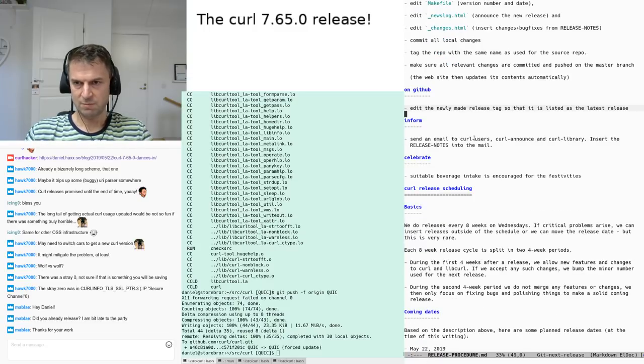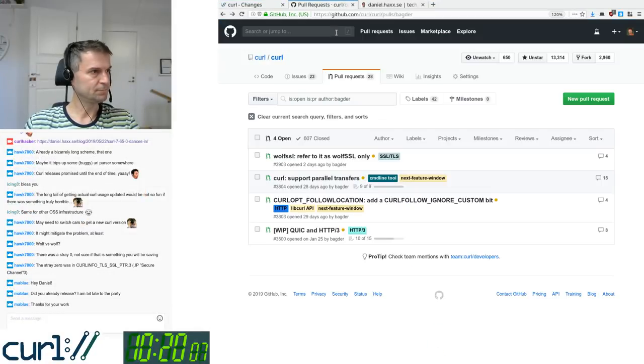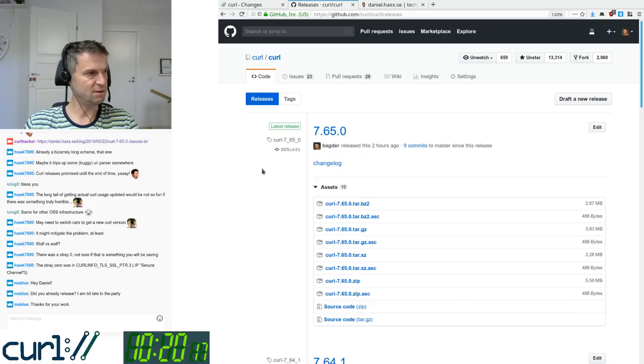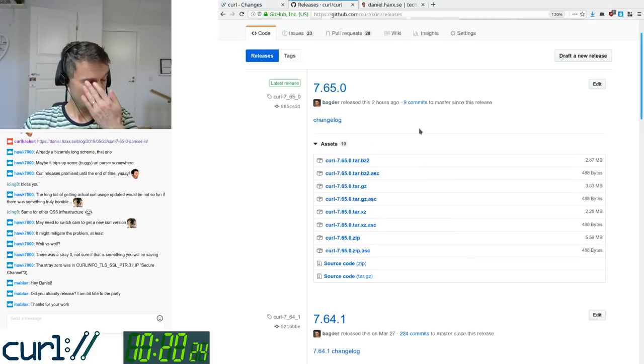What I typically forget, and I didn't forget it this time, is to update the releases on GitHub. You know, when you go to GitHub, to the regular repository here, you can go to this releases tab, and if you click the releases, it'll list everything. So yeah, here it says 7.65.0, and here are the releases. So you can download the tarballs from here as well. And if you ever do that, pick one of those that I uploaded and not one of these that are generated by GitHub, just because they're not identical. And I added a link here back to the changelog on the website if you want to read all the details.